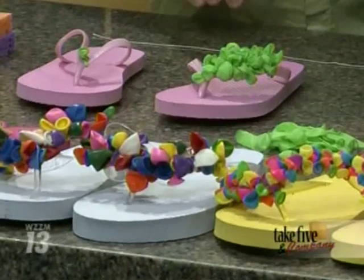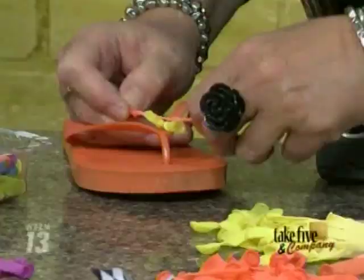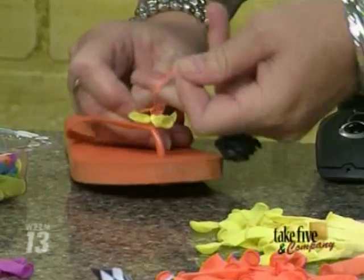You can find flip-flops at Michael's and Hobby Lobby — they're everywhere, and they're discounted, so you can get them pretty cheap. Luanne is doing this at — she is a breast cancer survivor. She's been through quite a battle, and she is now giving back and raising money for the American Cancer Society. She's going to be at the Relay for Life event in Barry County at Titan Park on August 19th and 20th, and she's going to be selling these for $10. After making about five pairs myself, I think that's a pretty cheap price because it takes a while.